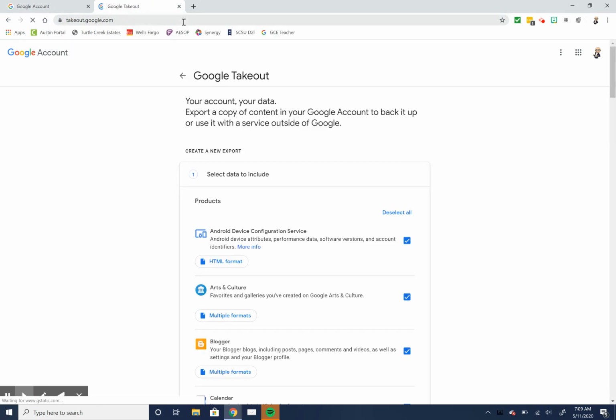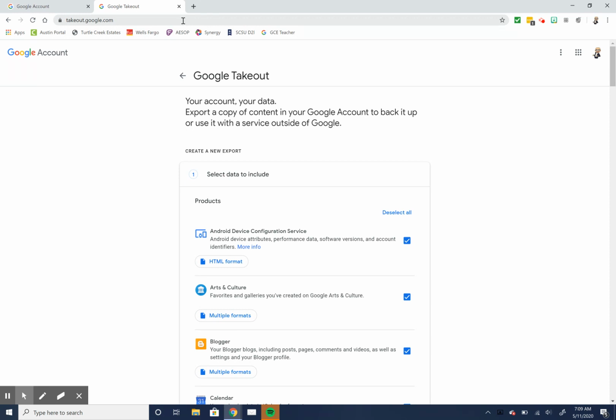When you go to this site, this gives you a lot more control over what it is that you would like to get. But what you're doing here is not transferring it specifically to another drive device. This is just creating a downloadable file that you can take with you. So if you're going to do this, you would want to have either a computer with a lot of memory that you could download everything to, or you would want to insert a USB external flash drive that you're going to save or export this download file to.